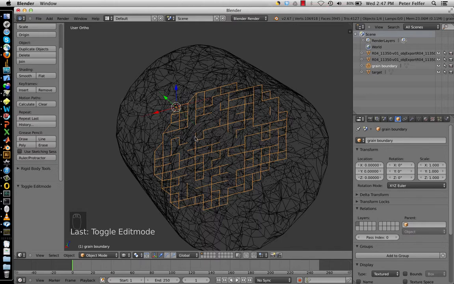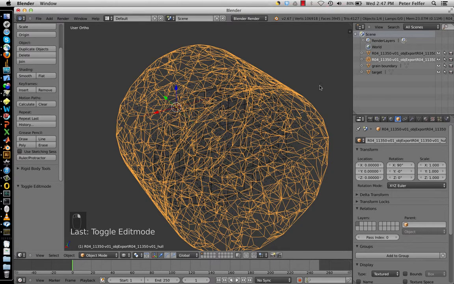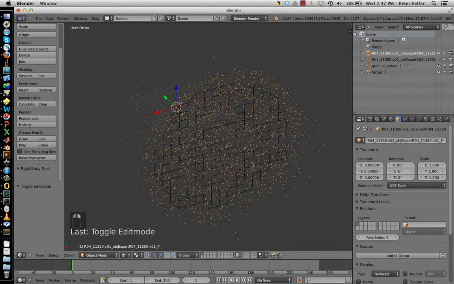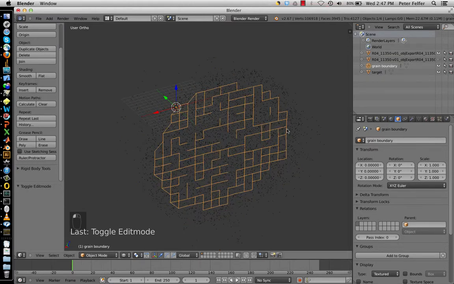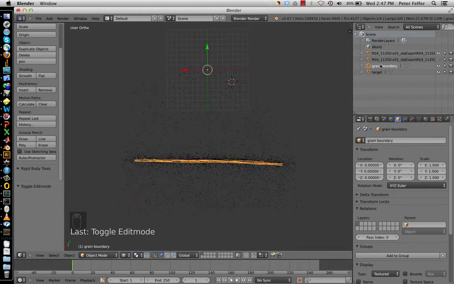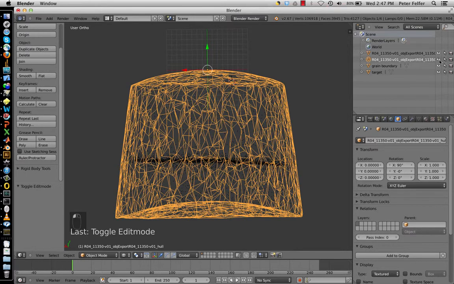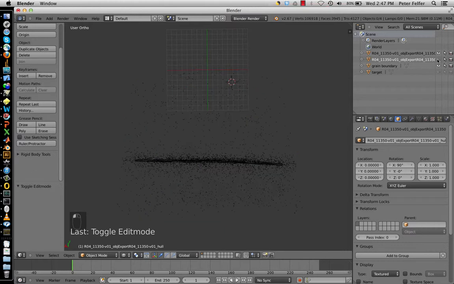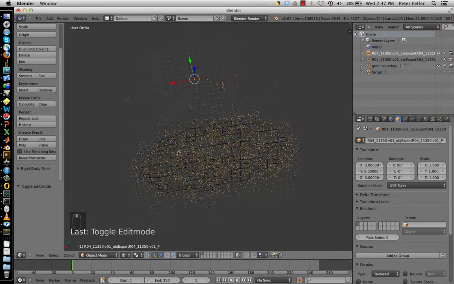So if you're still here, I'll show you some other things that you can do with the grain boundary, which is just making it look a little bit nicer. For example, if you want to use that for a paper, then the first thing you would want to do is get rid of the target, in the sense that it's not going to be rendered, which is the camera here, and you don't want it to be selectable either. The hull we can switch off for now, and the other atoms you usually want to have displayed as spheres.